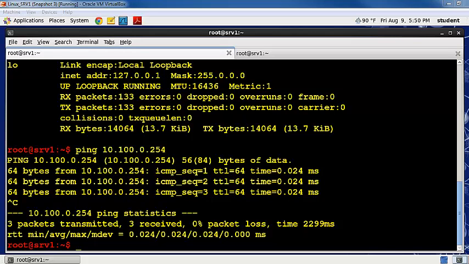So the next step in configuring networking for our virtual environment is to get NAT going and working for our clients on the inside of our network. Remember, NAT allows us to use private IP addresses to access public networks. And so Server 1 is going to be the portal for everything we do in the class. And so Server 1 has to be set up as a NAT server.